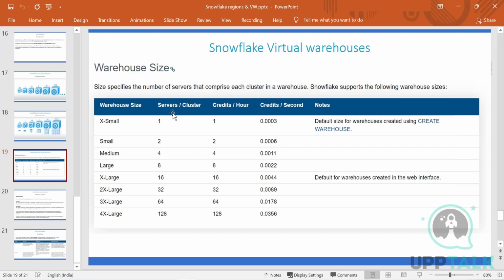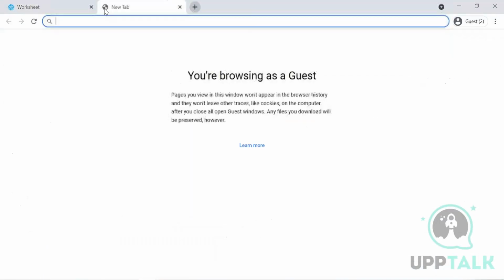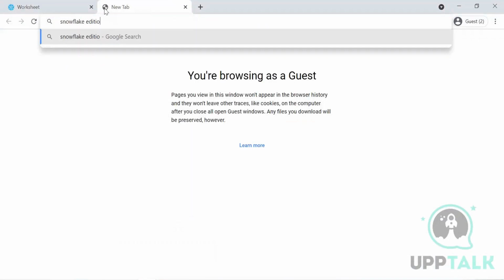Then as this is cloud based, the billing will be per second, right? Per second billing will apply. So if you are using the extra small for 1 hour, you will be charged with 1 Snowflake credit. So what is Snowflake credit? I explained, right? Snowflake editions, if you remember.